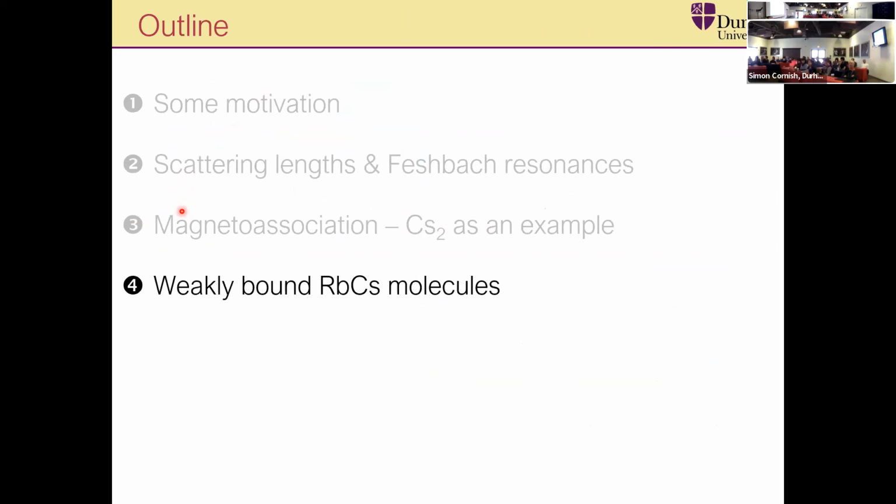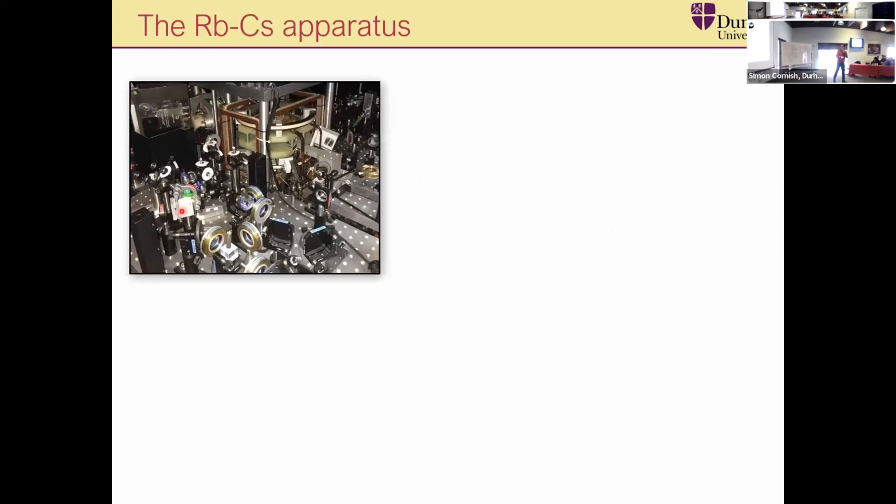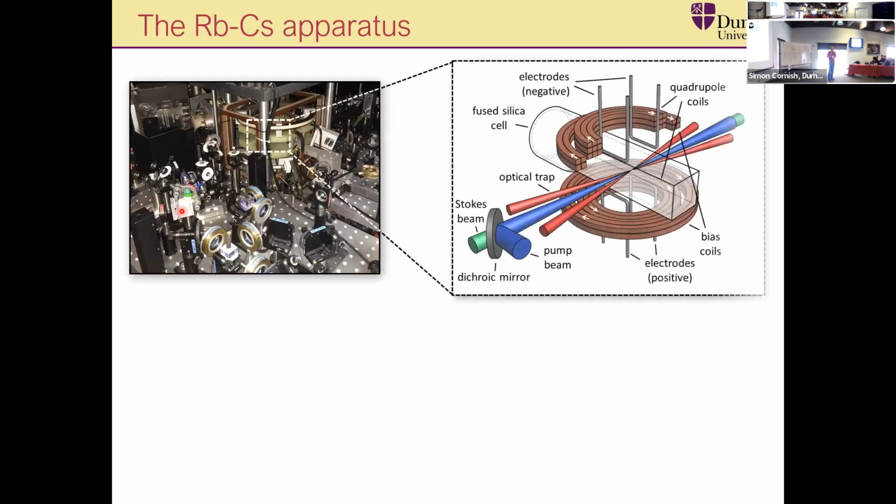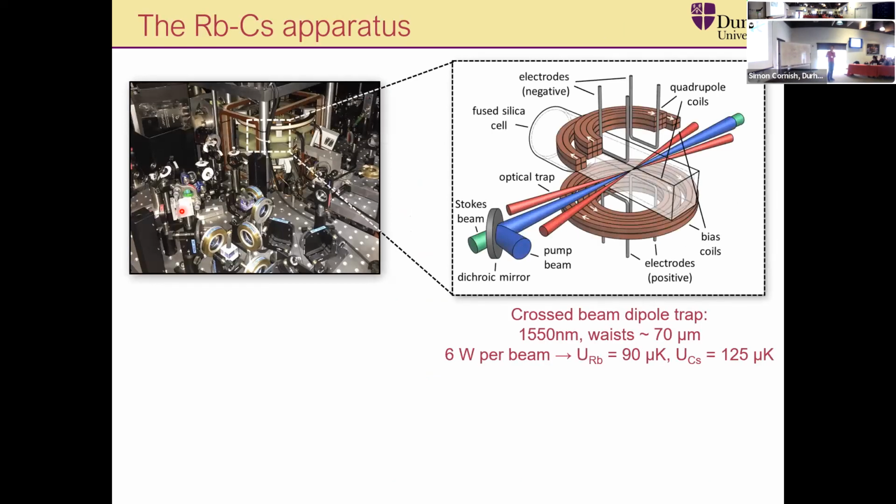Good. So then, in the time that remains, I'm going to actually make it more complicated by having two atoms. What we're going to talk about is the experiment I built, which is this, and buried in here is one of these glass cells, and this is quite generic, I think, for this type of experiment. We have a UHV glass cell, some coils, some electrodes outside the glass cells, and lots of lasers to trap and manipulate.